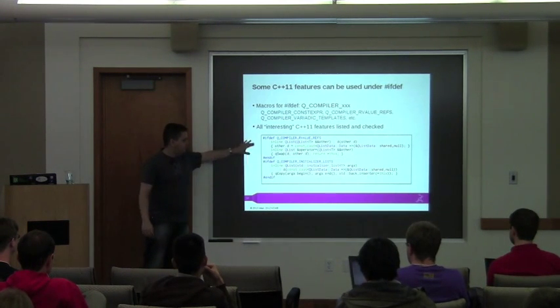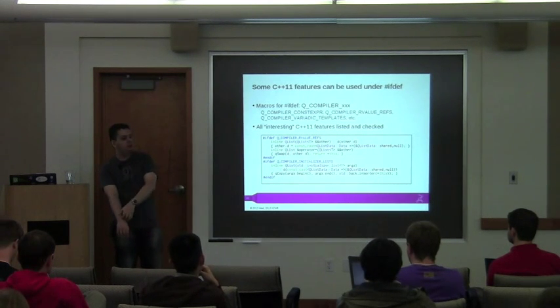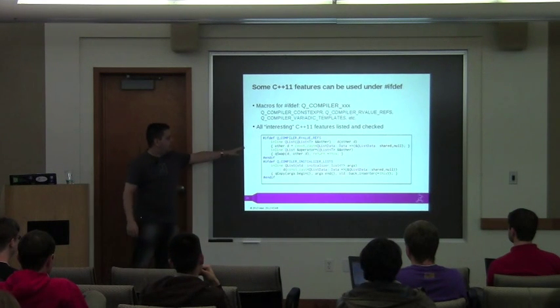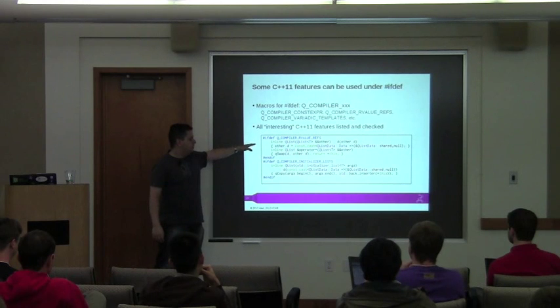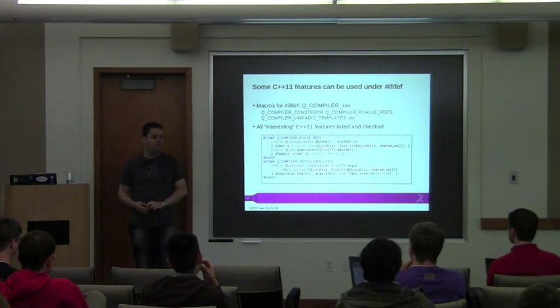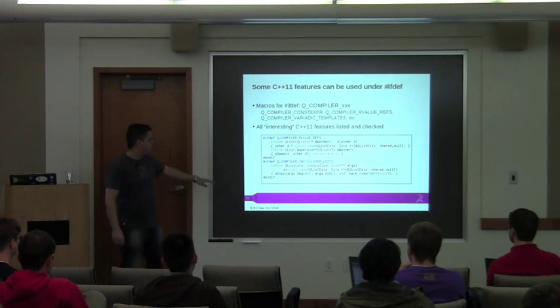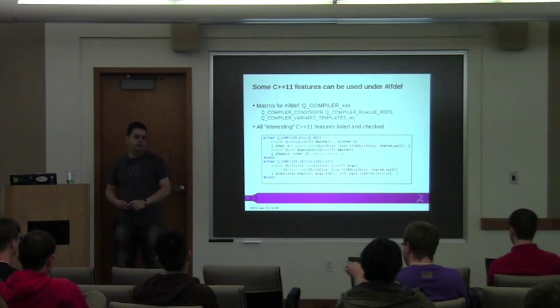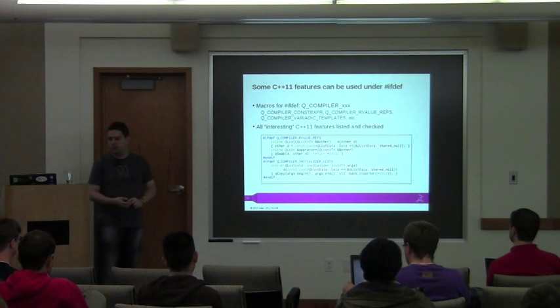So for example, we were talking about QVector, but QList has a move constructor here. I don't know if the people in the back can see it. If rvalue refs are present, we start using move semantics. Similarly, if initializer lists are present, we support initializer list for QList, QVector, QMap, and all the other containers.